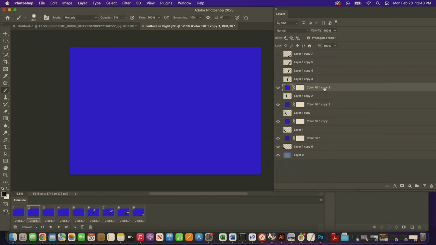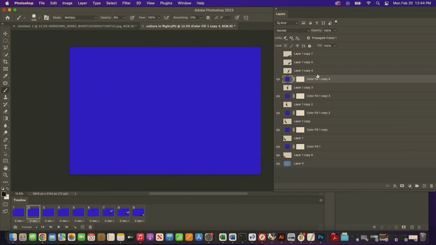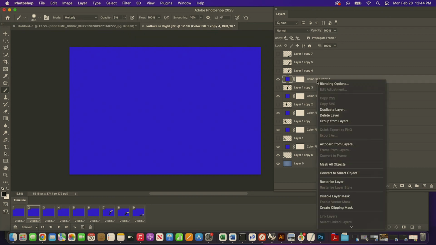Changes like these take a little bit of time, and the animation process, especially in Photoshop, is pretty tedious. So I would think carefully about how you want to animate stuff. I think it's common for people to think, oh, I need like 100 frames or I need 50 frames.